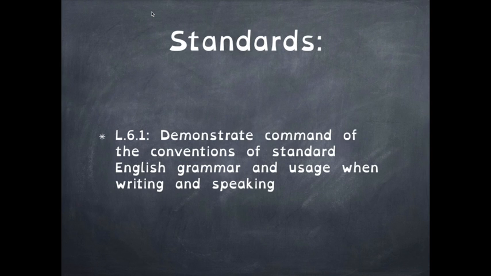First things first, we're going to go over our standard, which is the Language 6.1 standard. It says you will be able to demonstrate command of the conventions of standard English grammar and usage when writing and speaking. In plain terms, that means by the end of sixth grade, you'll be able to write and speak using correct grammar. Easy.